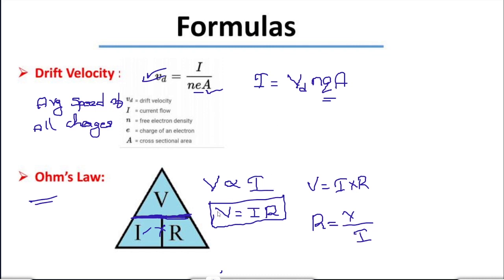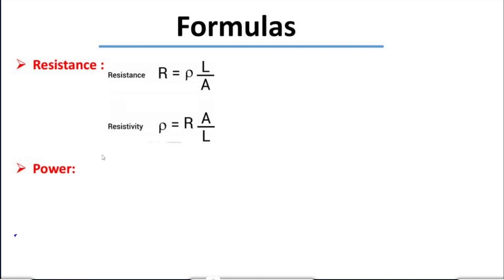So in this way, by using this formula also we can write I is equals to V by R. So by using this formula also we can find current. So there are so many ways to find current, but according to the given information we need to choose the formula. Got it? And the resistance, just now we have mentioned that in Ohm's law there is a proportionality constant, right? That proportionality constant is nothing but resistance, an obstruction to the flow of charges in a conductor offered by the conductor or a material, right?